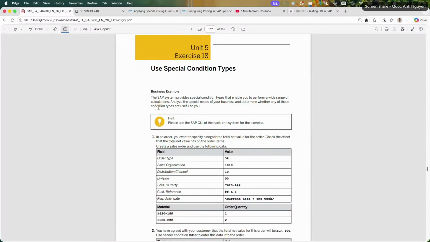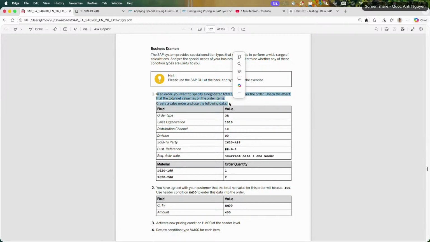Exercise 18, use special condition types. The system provides special condition types that enable you to perform a wide range of calculations, analyze the special needs of your business, and determine whether any of these condition types are useful to you. First, you want to specify a negotiated total net value of the order. Check the effect that the total net value has on the order items.